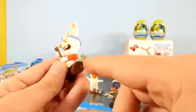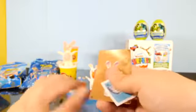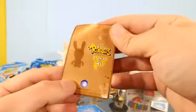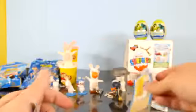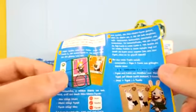Okay, it looks like he had an axe and he broke it. So there's that. And then also inside of here, looks like a sticker right there. And we got some type of collectible card, I believe. Yeah, we got some cards here. Those are the cards that go inside the pack. And then I guess this is going to show some of the different ones that you can collect. Again, I'm not even sure what language that is. It might be German or Russian or something. I guess German, possibly. Not too sure.